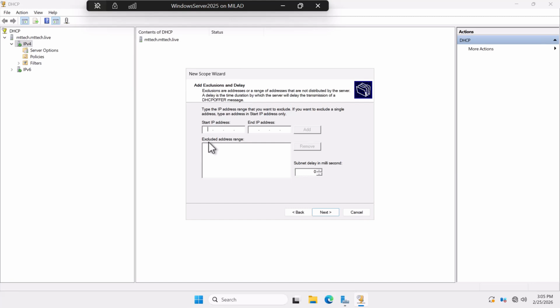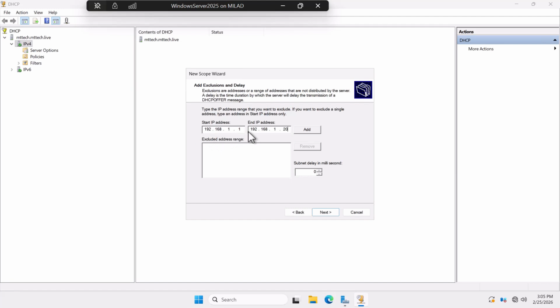And why do we exclude the IP address? Exclusions are addresses or a range of addresses that are not distributed by the server. These addresses won't be distributed by the server automatically. So the start IP address for the exclusion is 192.168.1.1 up to 192.168.1.20.